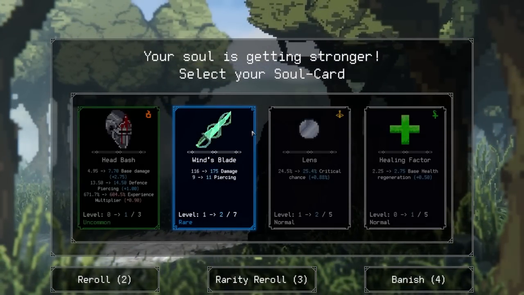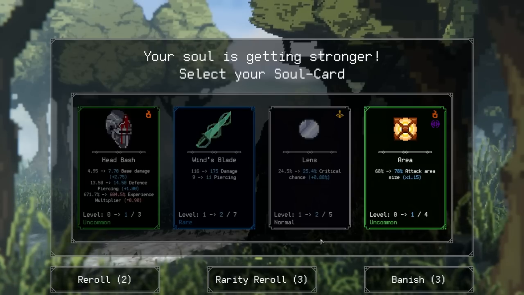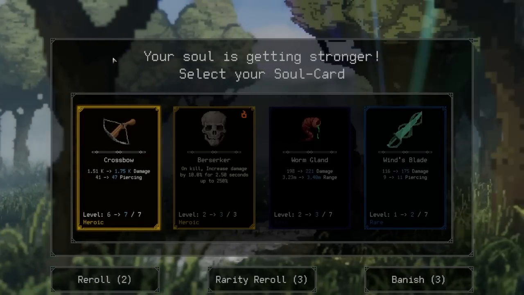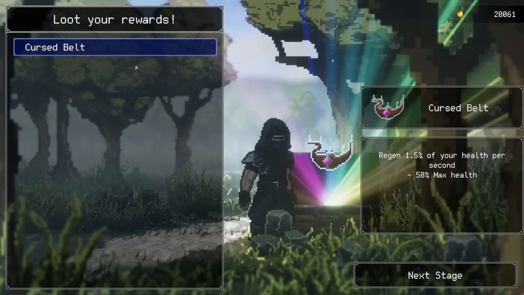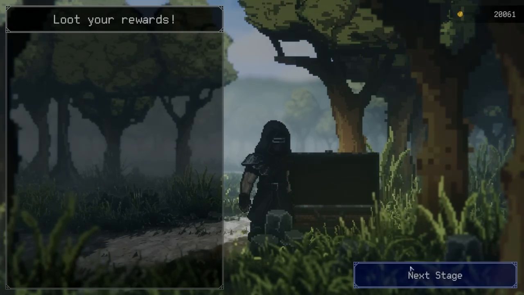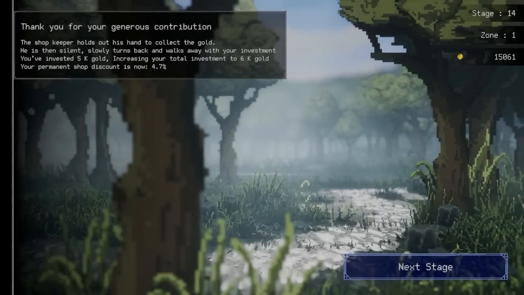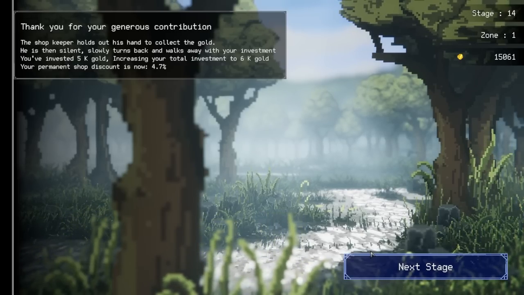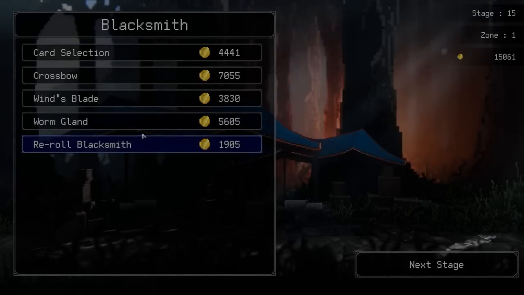Okay. What do we grab? Windblade, healing factor? It's banish healing factor. It's no good. Go for lens. Okay. We don't want crossbow. We want berserker. Cursed bell. Sure. Unfortunately, I'm not injured. If I remember right, that would have been the trick for the healing. But it's fine. Oops. I must have given him 5k. It's fine. I think we should be okay.